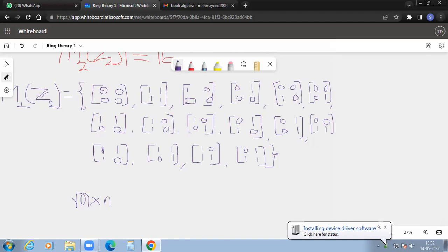Till the installing is going on, let us see: the first matrix is of order m by n and the second matrix is of order n by p. What will happen? I can define the product, because the number of columns of the first matrix is equal to the number of rows of the second matrix. So the order of the product matrix will be m by p in that case. Now, when do we say a matrix is invertible?